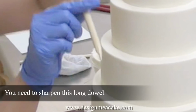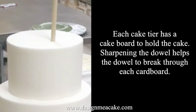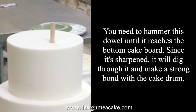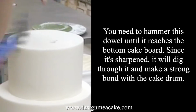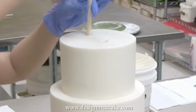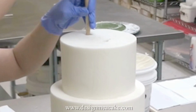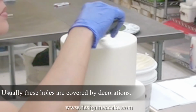My dowel is almost the height of the cake minus maybe 2 inches. You don't want it sticking out. You want it inside the cake, but not too low. You want it to hold all the tiers together. I just help myself with another dowel to push it all the way inside. In this cake, I am putting 2 dowels because the delivery is being done by someone else. So I just make sure that the cake will hold. Remember, the placement of dowels might change, especially if you have taller cakes. So above 4 tiers, things might change and your stacking method should change. You need something stronger. Once you have placed the dowels, you can put some buttercream and seal the holes. Smooth it out with some paper towel and you're done.